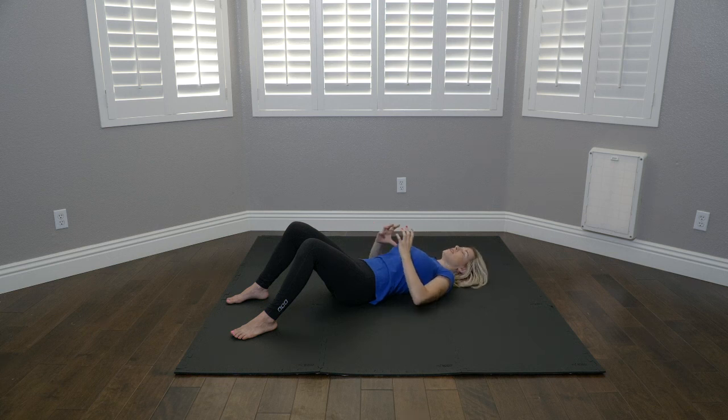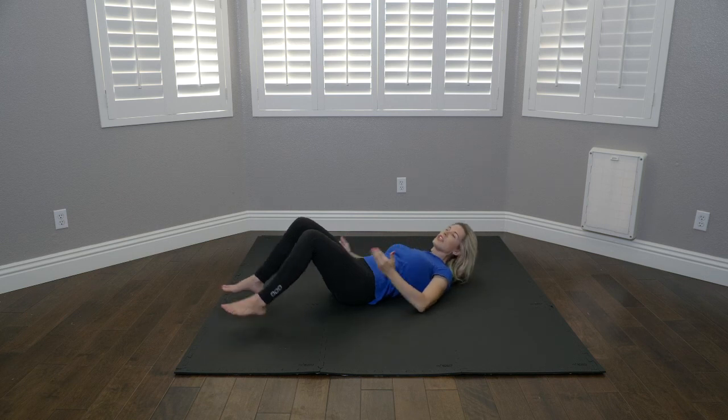If your client is having difficulty accessing any of these dimensions, we need to perhaps shut the eyes and bring a focused awareness to where that breath is going. The more that you practice diaphragmatic breathing, the easier it is for your clients to connect to it. It's also a great way to balance the autonomic nervous system and help get your client into what's referred to as a parasympathetic state so that they are ready for the workout.